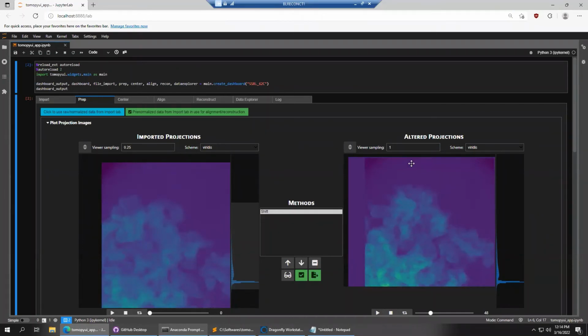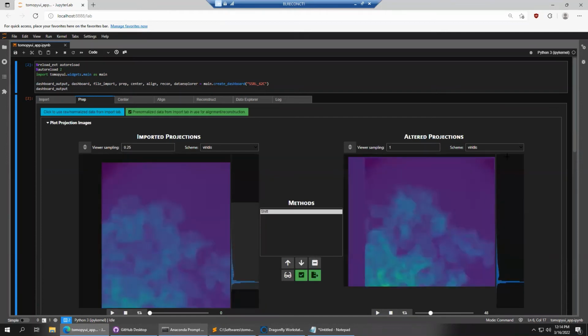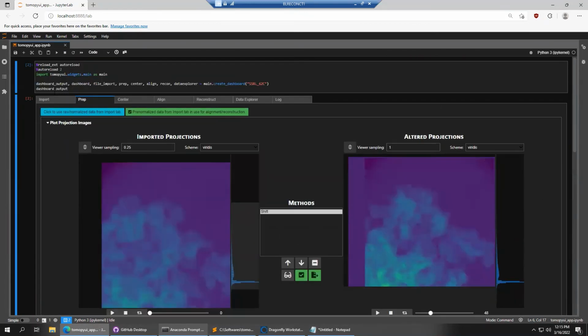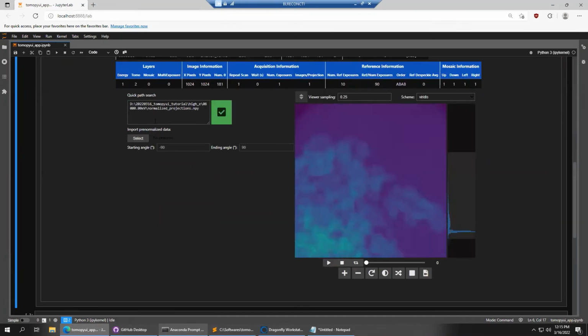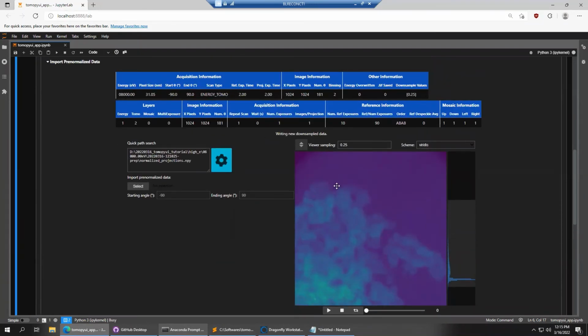But so this is now these shifted projections. Again, I'm going to include a button afterwards to just use these as the projections for the rest of the pipeline eventually, and that shouldn't be too terribly difficult. But for right now, after I've shifted these, I need to come back here and look at this new prep folder. So this is the normalized projections again. We'll throw this in. It's going to write down sample data. And now this is what we're going to be using for the reconstruction part of it.